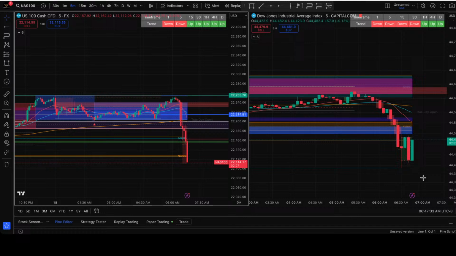We'll most likely get a turnaround soon. We've hit another higher time frame PD array. There's a 7-hour fair value gap that we just hit.